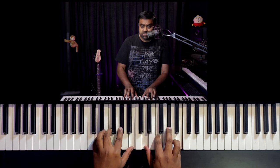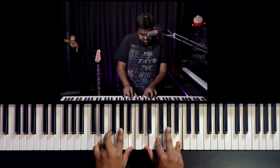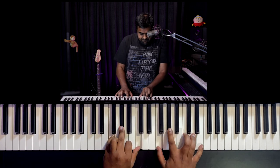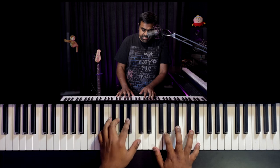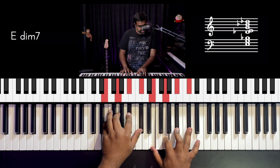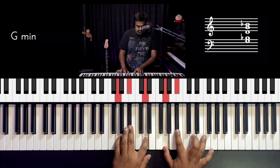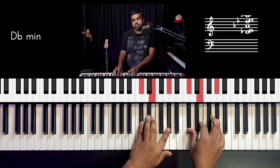So you could do D diminished seventh and do your movement through these roots, D minor, F minor, G sharp minor, B minor. Then you have to do E diminished seventh, which is E, G, B flat, D flat. And then you have your E minor, G minor, B flat minor, C sharp minor. Very Edward Scissorhands like, if you watch that movie back in the day. Okay, so now that we've done skipping of minor thirds, we can do skipping of major thirds.